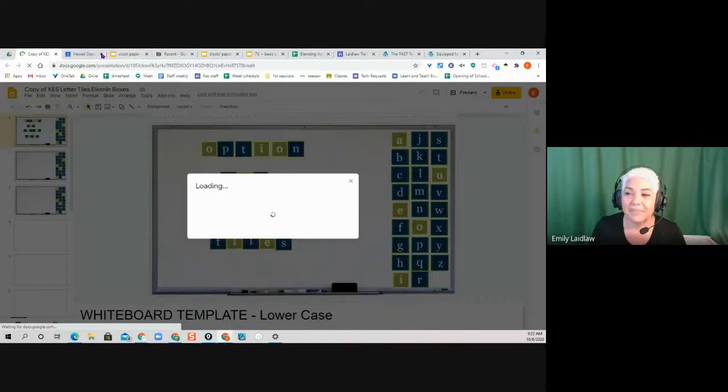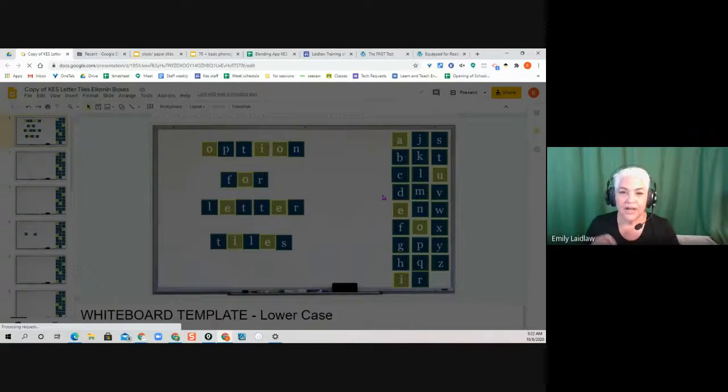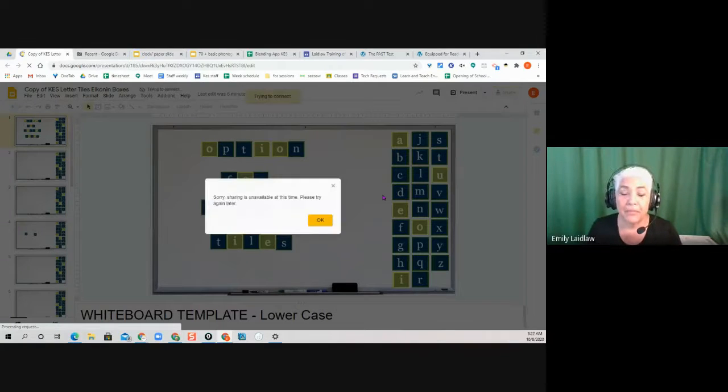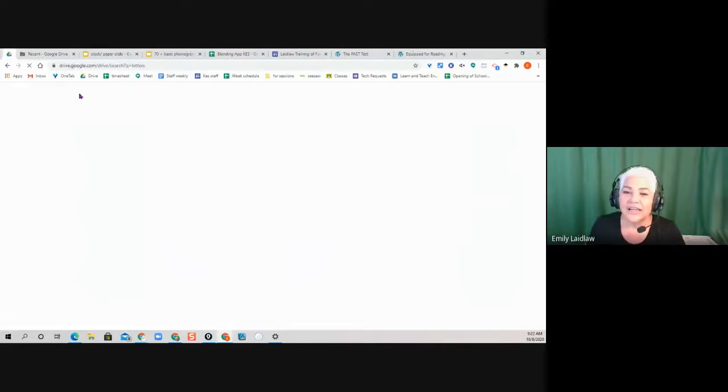All right, this might not be working, but in this case, I'll also use this process of using Google Slides to just show the students' work. So if they're working on a whiteboard or on their math page, yeah, it's not happening. Am I still presenting? Let me just go to a different one that might work.